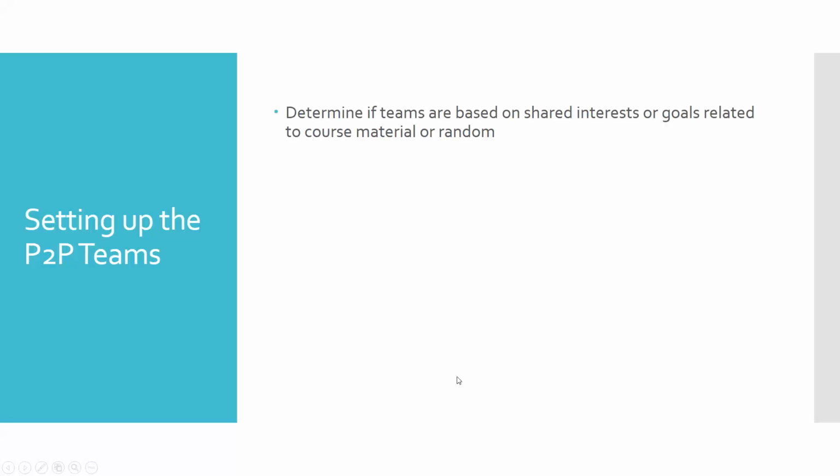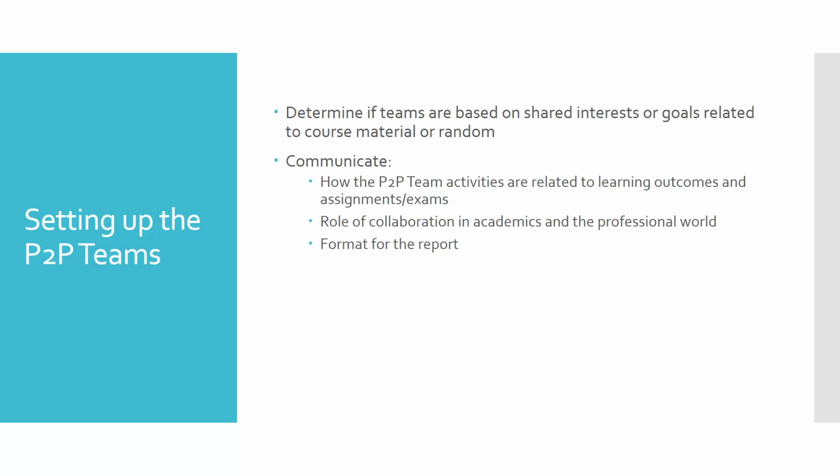Okay, so how to set this up. Basically, you just need to decide if you want to create the teams randomly or if you want to create them on some sort of shared interest or goals. I personally put them in teams related to shared career interests or going to graduate school so that they had that commonality between them. It's really important to communicate about a number of things.